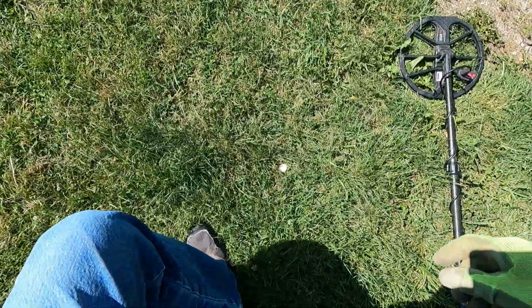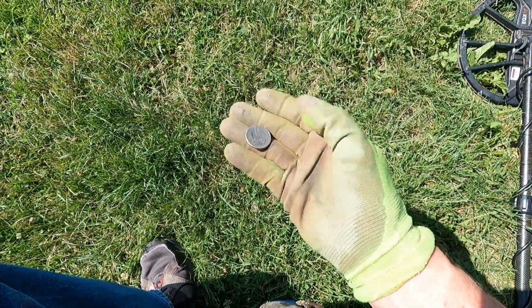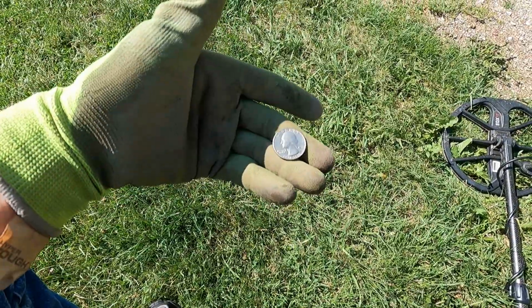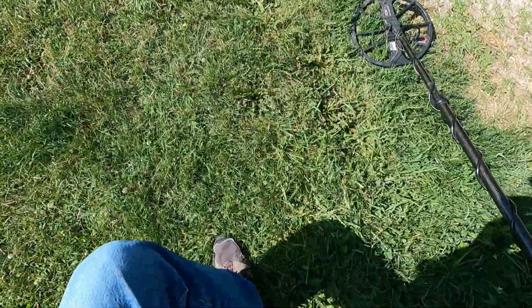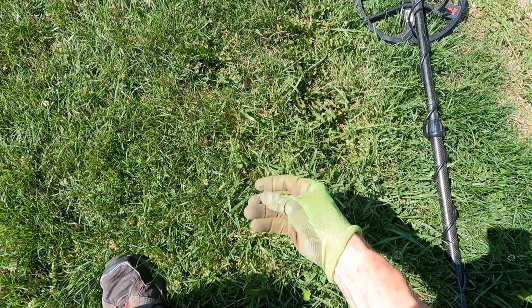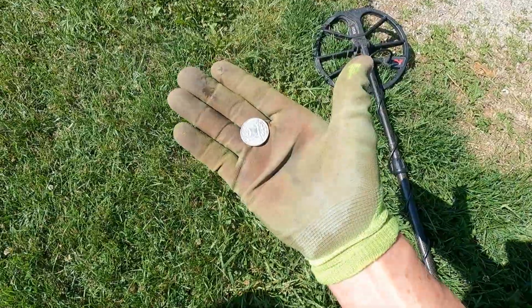Well, this quarter's glaring so good, I didn't even have to swing over it. I saw it ahead of me. All right, bicentennial quarter. On to the next good beep. Well, I didn't get one step. I did hit this one with the coil, so I heard it, but I could see it. Fresh drop, another quarter. On to the next beep.